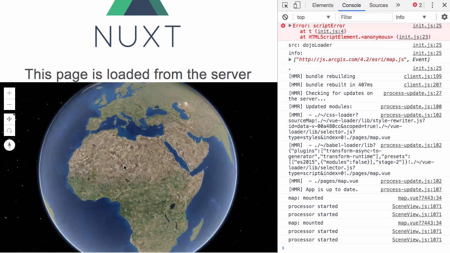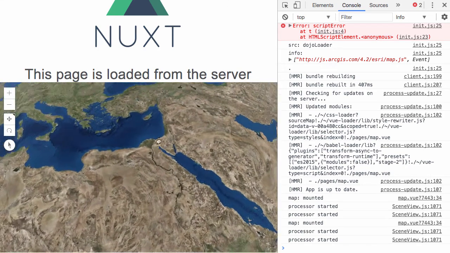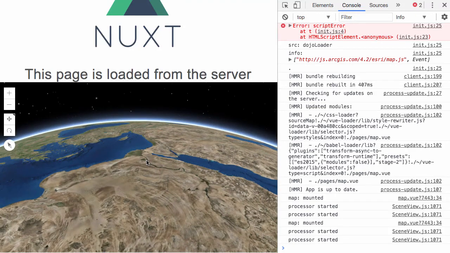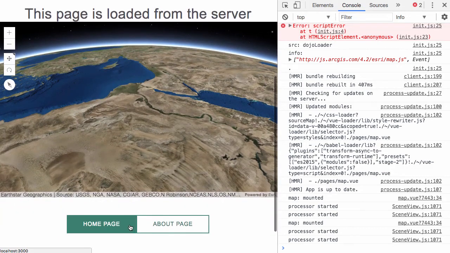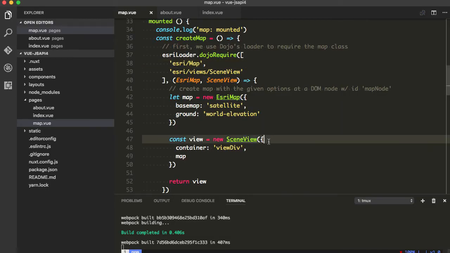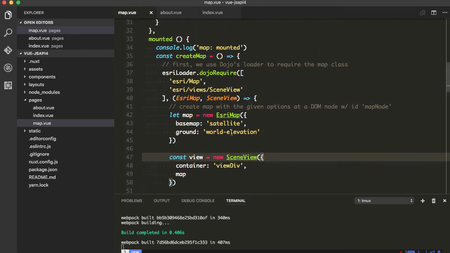I'm kind of interested in saving wherever I left off. So if I'm zoomed in here and I transition to another page and come back again, I want to save that. I don't want to just re-render the whole thing. So, all right, how can I do that? Well, let's think of a couple of things here. Basically, I need to have the camera. The camera's key. So I want to save the camera whenever I do that. But where can I save it?